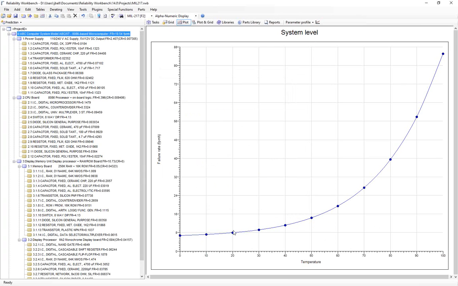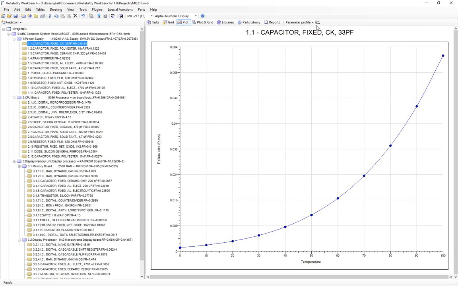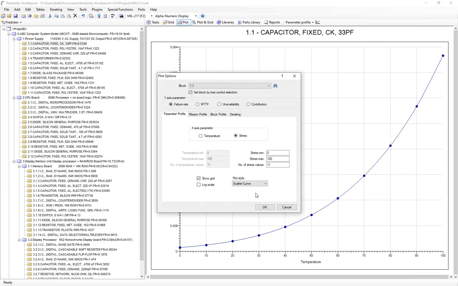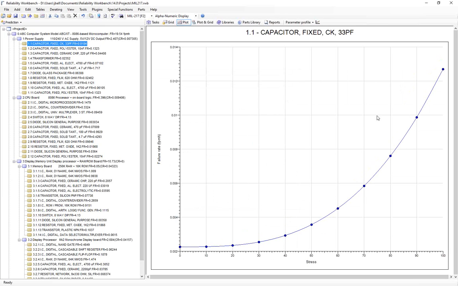What this will show me is it'll help me figure out what the operating temperature should be for my system. I can see that it's a relatively flat failure rate until I'm getting up to about 60, 70 degrees Celsius, and then my failure rate will start to take off. And so that tells me I don't want to run it too hot. What's too hot? I can look at the failure rate and figure out how hot I can run it to meet a given failure rate. This is for the system level. You can look at individual components, and you can also do it based off of the electrical stress of the components. Right.